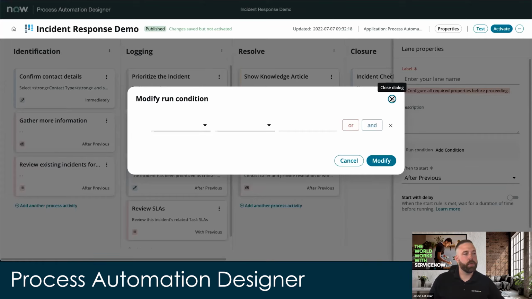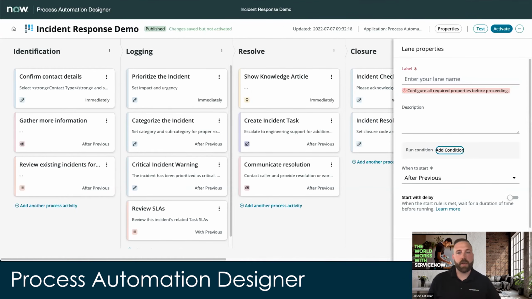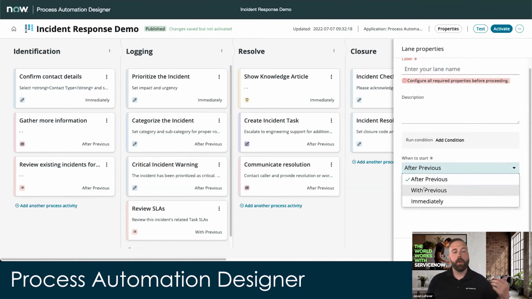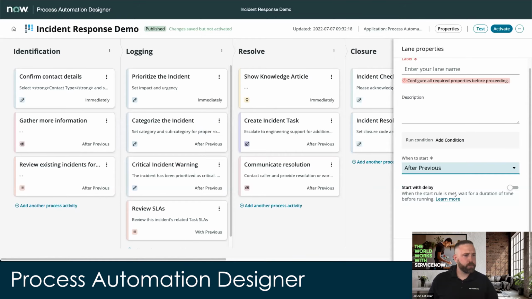So if we want to conditionally run this lane based on certain properties evaluating, you can add those as well. And finally, when to start, whether it's after the previous lane completes, when the previous lane starts, or immediately when the process begins to run, depending upon your use case. Finally, you can add start with delay.